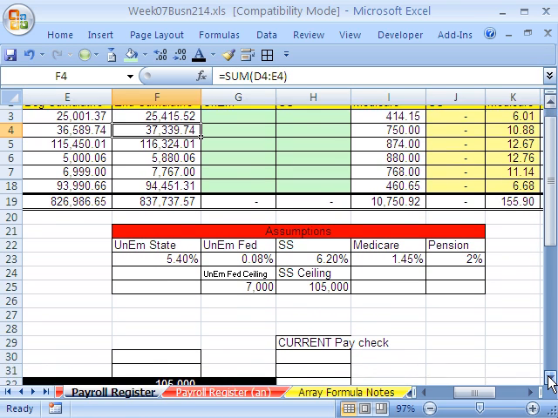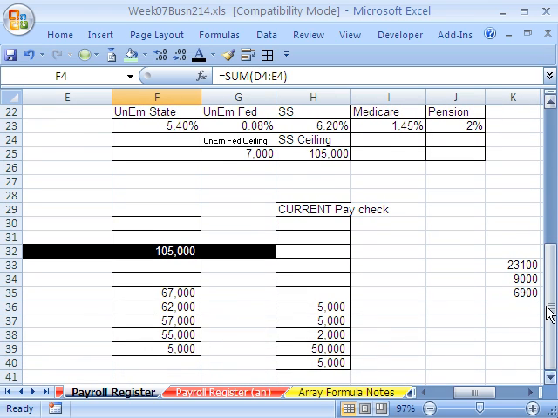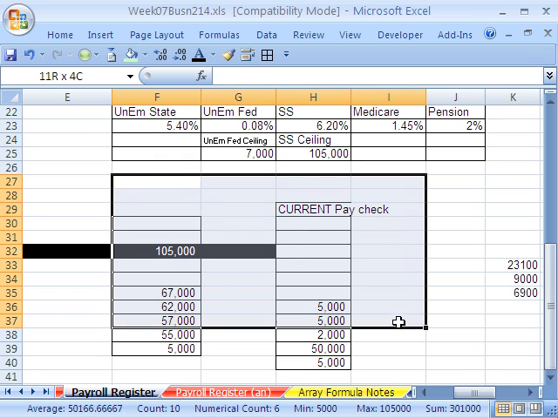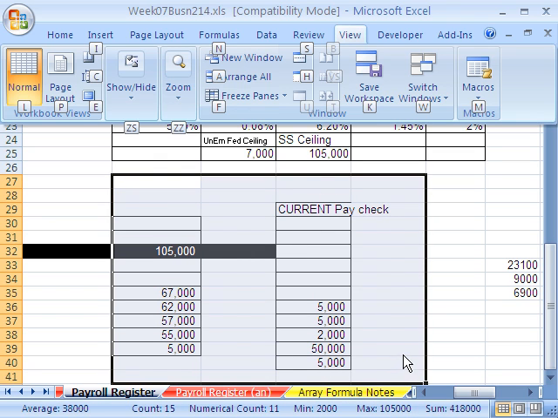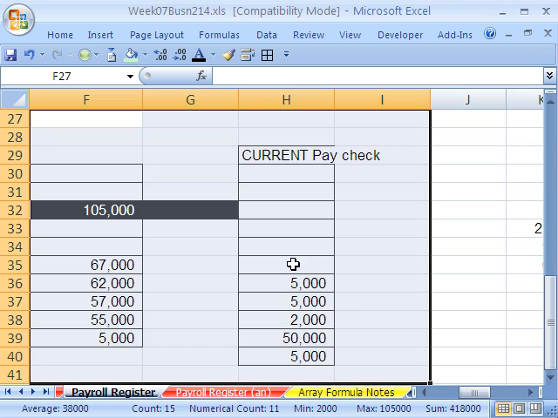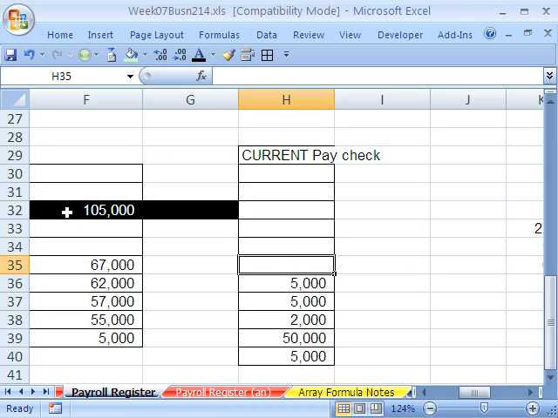Now, here's a visual to help you with figuring this out. And there's lots of situations where you have ceilings. I'm going to blow this up a little bit. And here's how a ceiling works. Here is the ceiling. That is the maximum taxable earnings for Social Security. Every paycheck, here's our paychecks, right? We keep getting these paychecks, and the beginning cumulative, the earnings that have been taxed so far, keeps increasing. So if I come here and type 6900, when I hit enter, watch, it's going to add it there. So that's our cumulative total for the year.